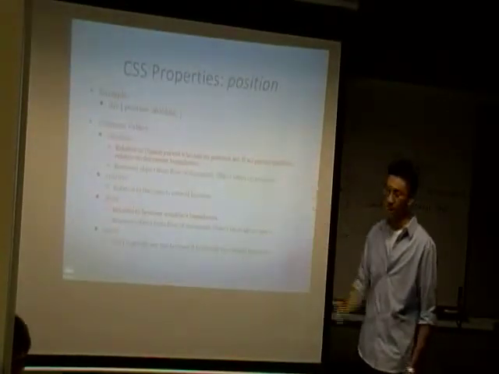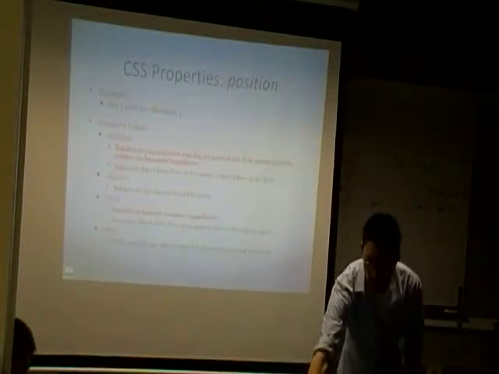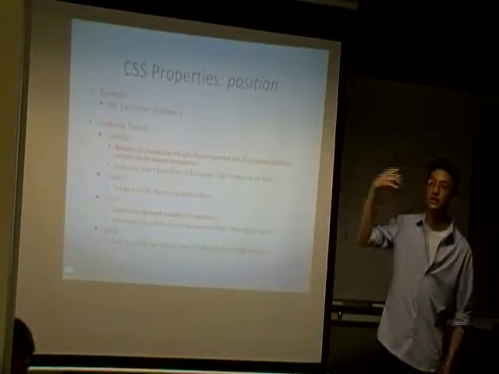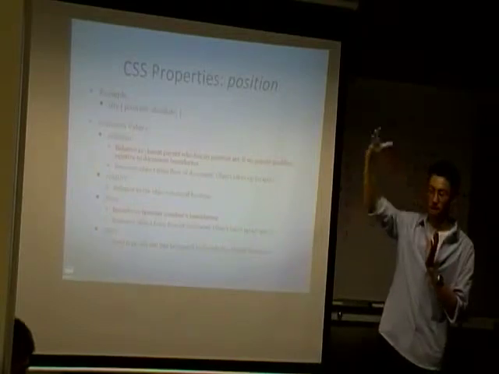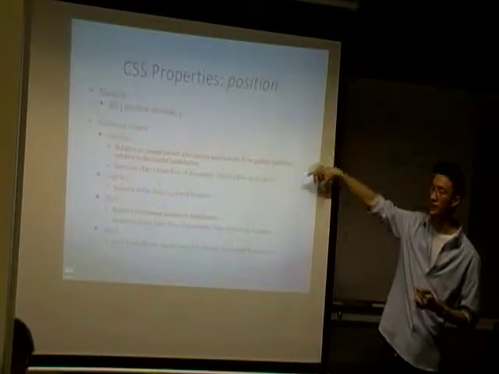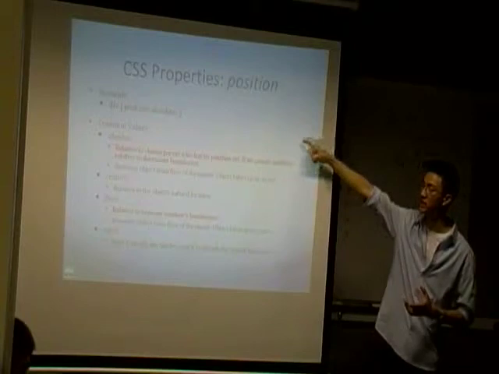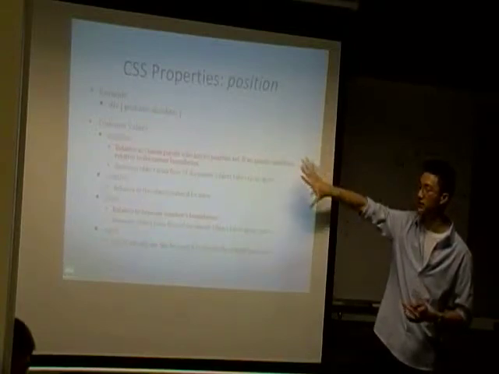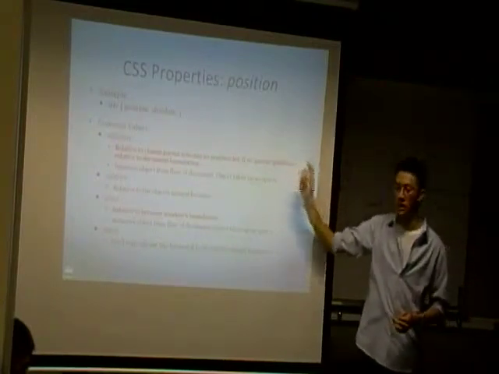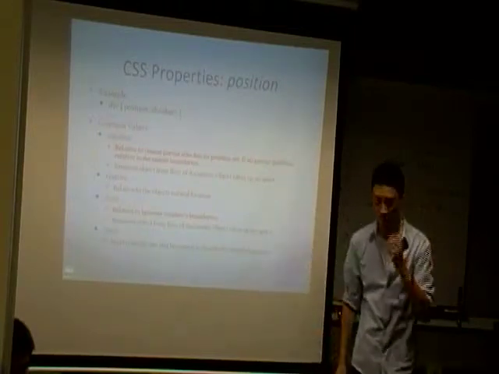So absolute, when you set the position to absolute, it basically sets the position's offset relative to its closest ancestor, right? Ancestor that also has its position set. And if there's no parent that has its position value set, it's going to set the position of your element relative to the actual dimensions of your browser, so the top left corner of your browser. So whenever we do this, it's always going to be kind of the top left.